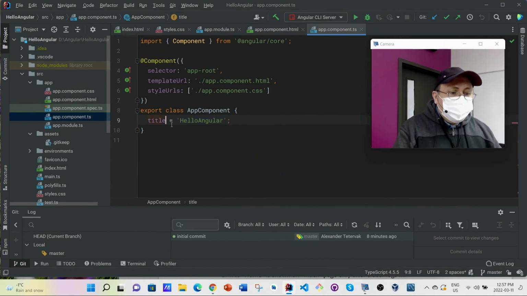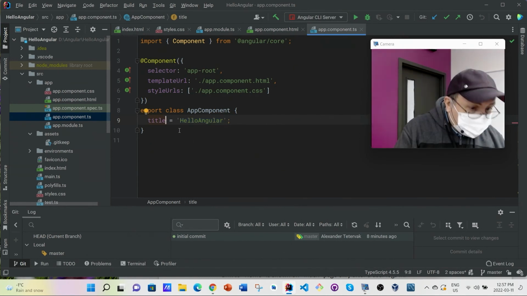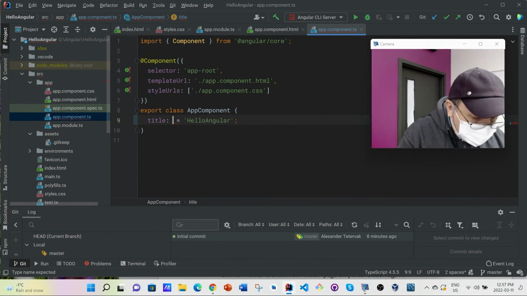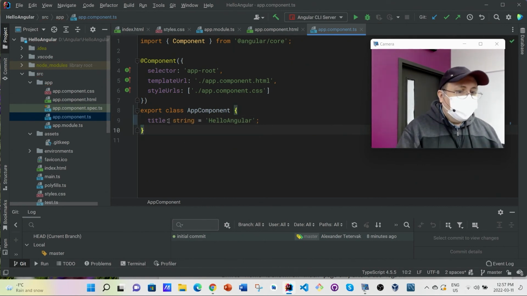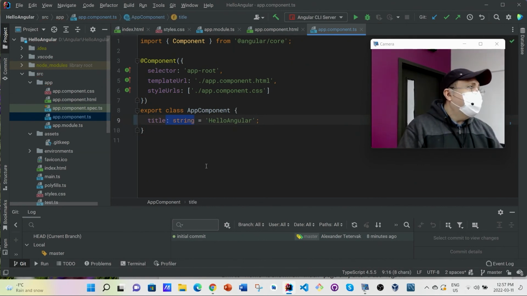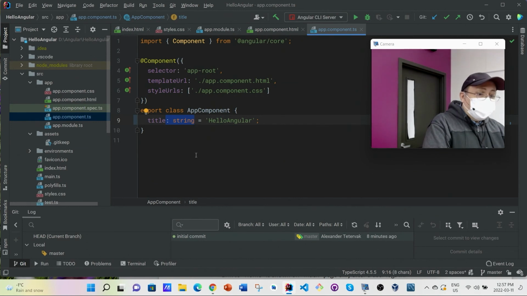If you want to be specific about type in TypeScript, you use a colon and then the type, string. In this case, it is string. Okay, so this is how type is declared. Like in Kotlin, it's reversed, not like in C#, right? In C# you write the type and then the variable name. In this case, it is reversed.